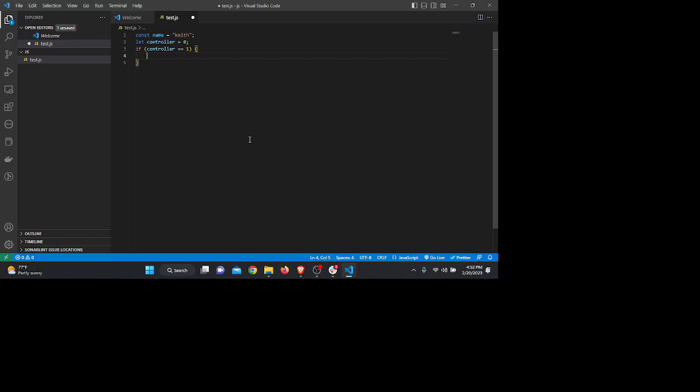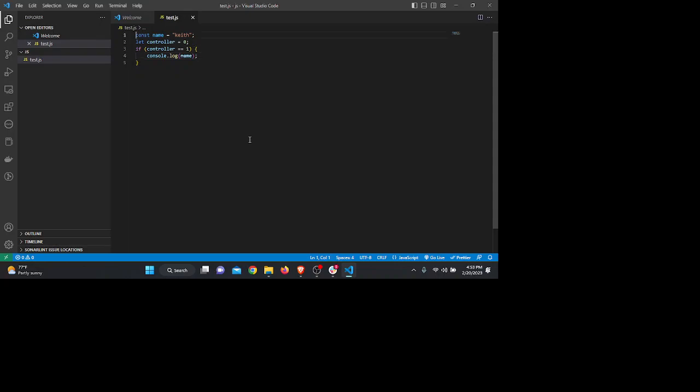Four spaces. We're just going to console.log, and then we just want to log name. And the logic here really doesn't make any sense, but the goal is just to show you that SonarLint's going to pop up. And we'll put a semicolon at the end of this line, and we'll press Control S to save. And now we'll go to the top.